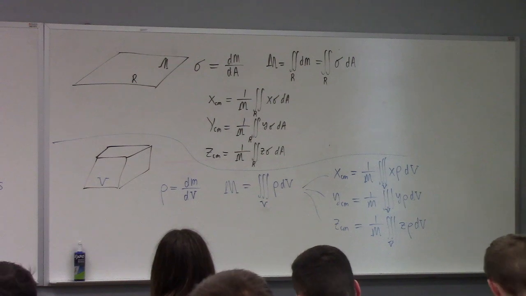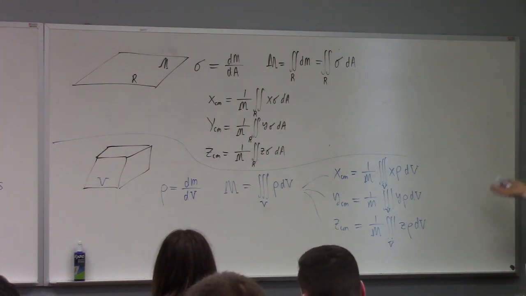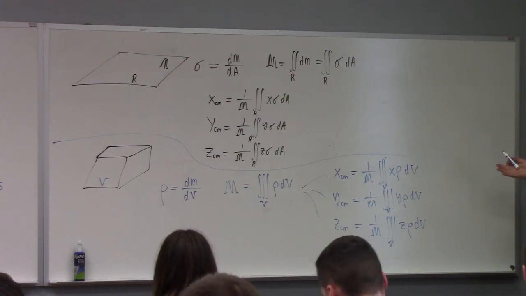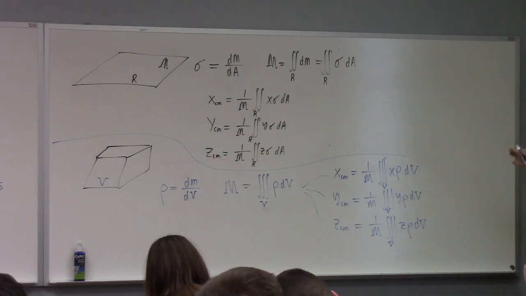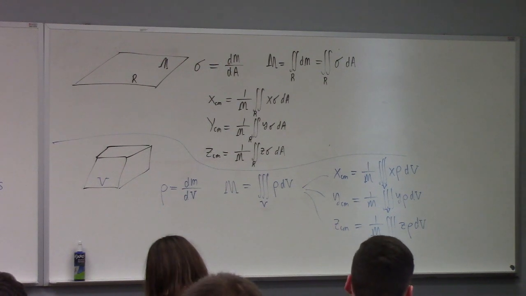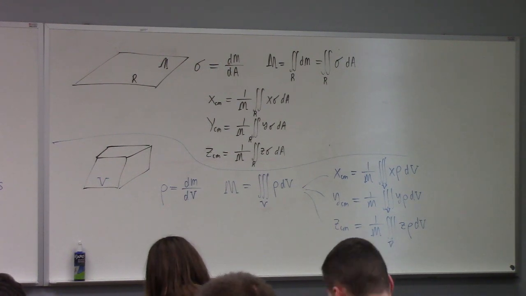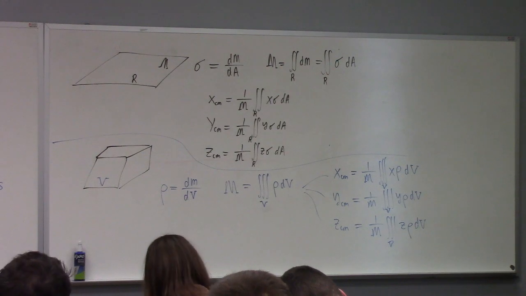So fair enough. For complicated areas or complicated volumes, we do need methods of calculus 3 to make good on these calculations. But if the volume is sufficiently simple, you can still hack it without having calculus 3, because it really is just the infinitesimal method we cover at the end of calculus 1 or parts of 2.